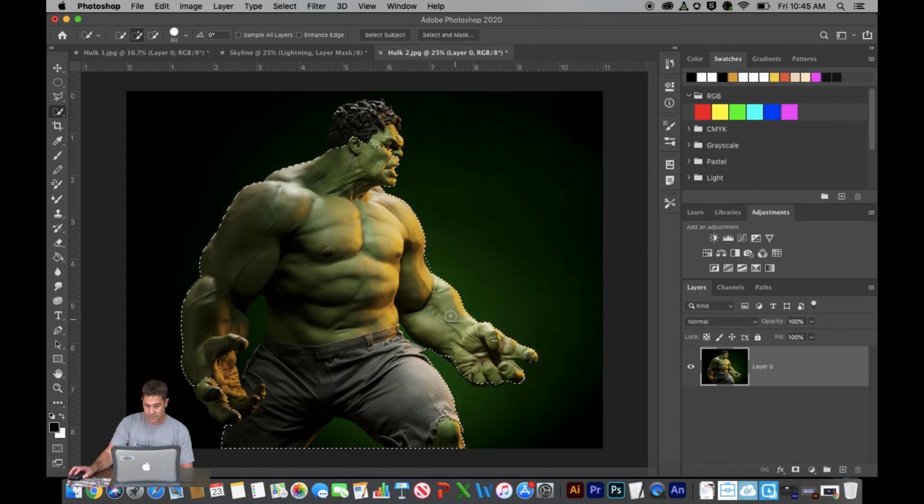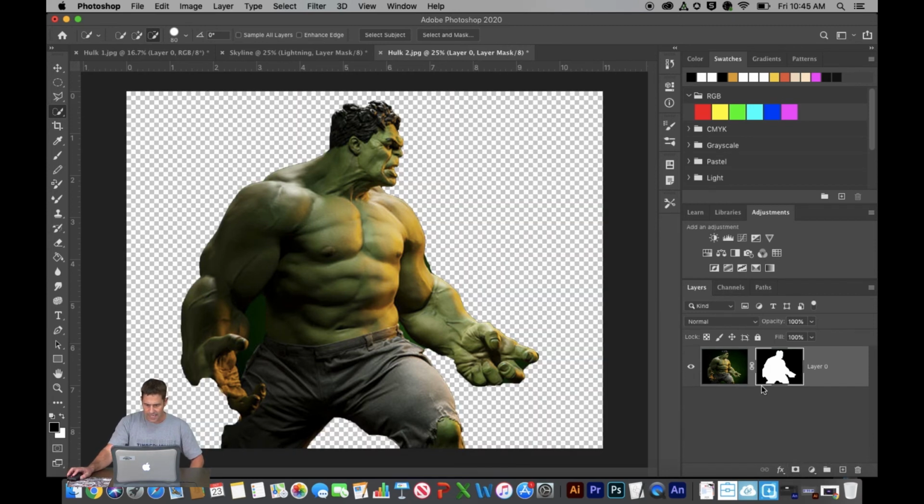The opacity is going to be bumped down as well, so your actual selection does not need to be perfect, but just make sure you do the best you can. Oops, Command Z. All right, that's good enough there. I don't care about the left half. Let me hit my minus button, this probably won't matter either. Let me mask away what I have. My mask is selected. I'm grabbing my brush, and I'm going to put white on there because I'm going to paint back the parts of the Hulk that aren't there, right?